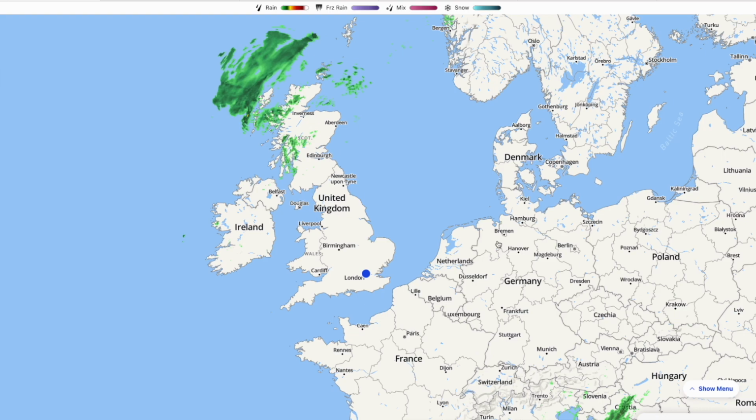Again, it is longer range stuff, but it is something that is very important, because I know a lot of people will be interested to see what is going to be happening as we head into December, of course, the start of winter. So that is something we're going to be keeping a very close eye on, and we'll be seeing what the longer range and the ensemble members are showing today. And of course, tomorrow we'll probably have our final winter look ahead, where we will be rounding up the latest sort of monthly and weekly models to be seeing whether that blocking signal to our north still does remain.